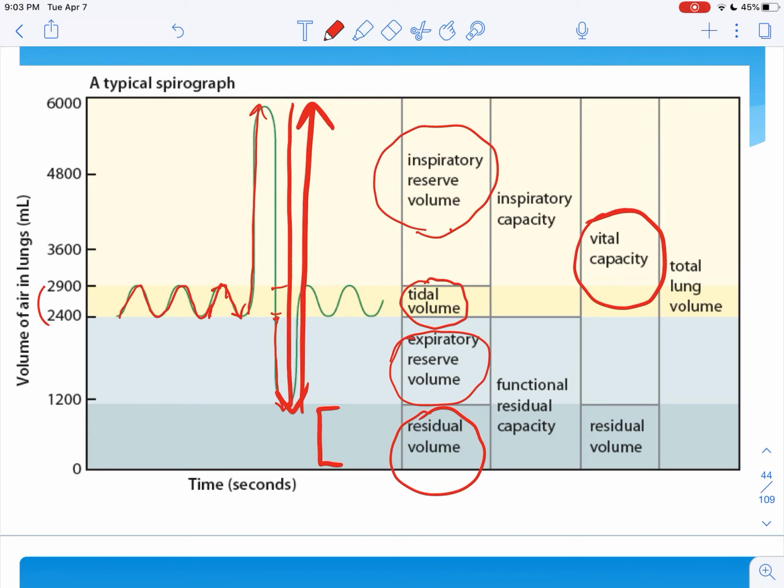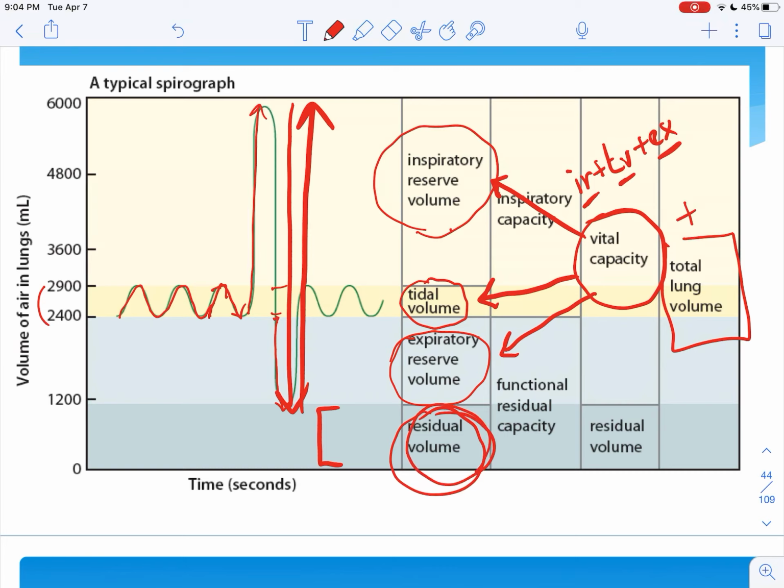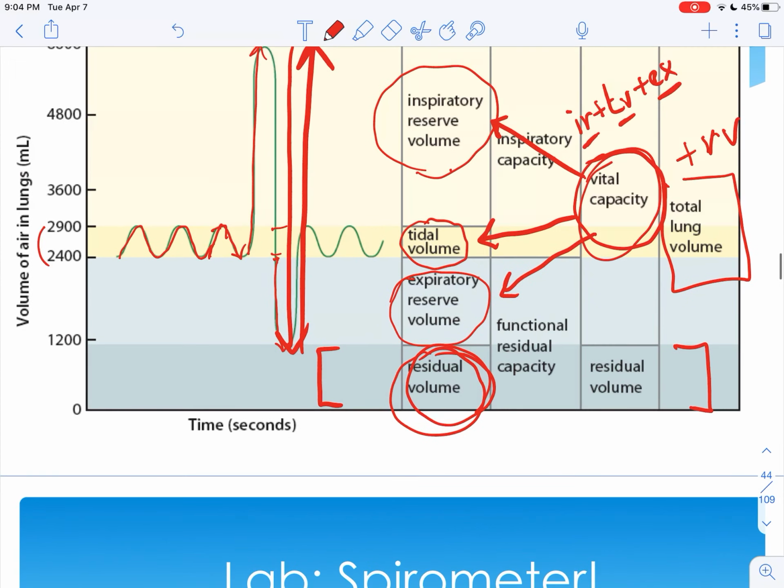So you guys will have to know, though, that your vital capacity includes how much you can breathe in, inspiratory reserve, your tidal volume, as well as your expiratory reserve. Those three together, inspiratory reserve, tidal volume, plus expiratory reserve, are all added up to tell someone their vital capacity. In order to know your total lung volume, though, you would also have to add on this residual volume. If you add the residual, then you'd get your entire total lung volume. But that's not something that we can measure. So we're just looking at vital capacity, the amount that you're able to exchange.